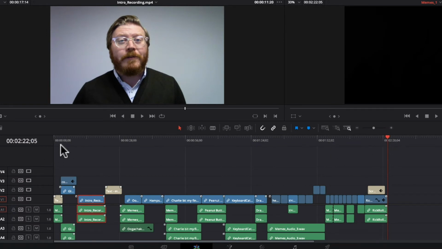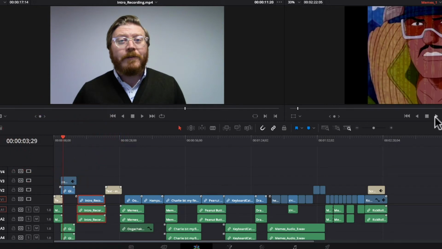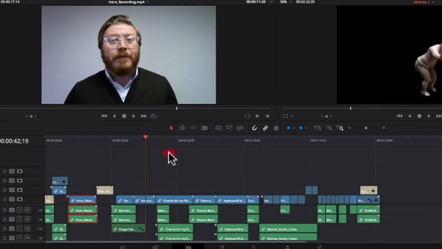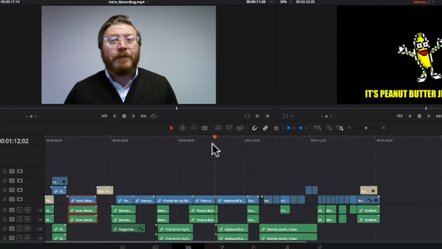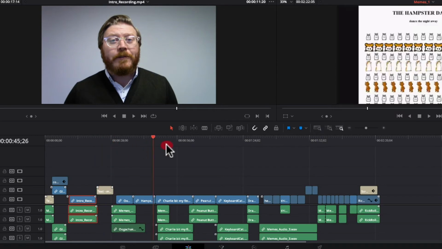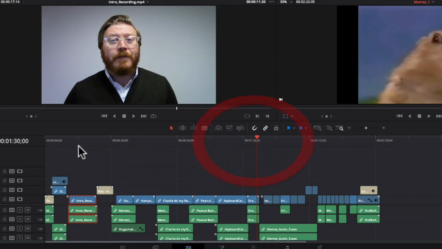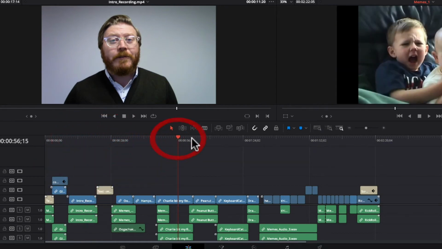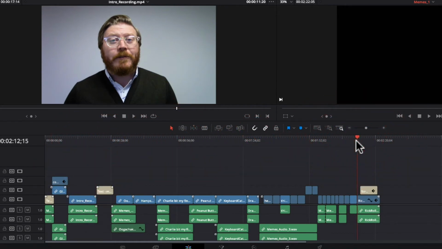To watch, you can either hit this little play button up in the preview window, or you can press the spacebar. And spacebar to stop, and as you can see, it pauses where I stopped with the spacebar. As I click and drag, I can pull it around and look at what's happening at any particular moment in the video. You just grab it and pull it. Or you can select up in this area, but if you select down here, it won't do anything. So you have to select it up in this time code up here.